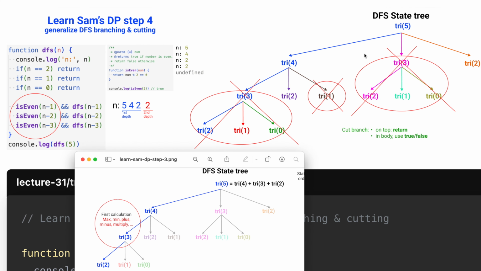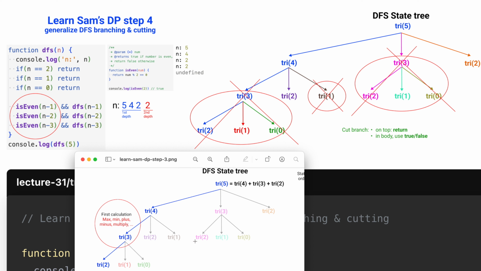So this tree is basically the Fibonacci tree that we had before. It looks exactly the same. The difference is I'm cutting some branches off this tree because I'm adding some logic about whether I want to continue to branch down from this state or not. And I'm doing it by adding a check here. This is equal to an if condition to allow the computer to go to this logic or not. And the logic is, if the number is even, I will continue to branch. If it's not, I'm not running this depth first search function. That means that it's not going to branch.